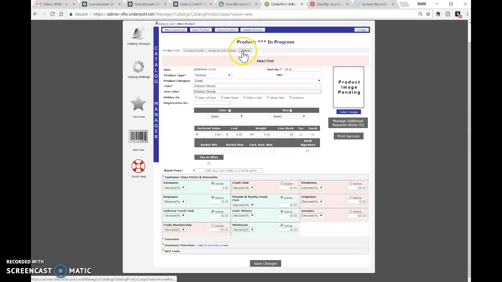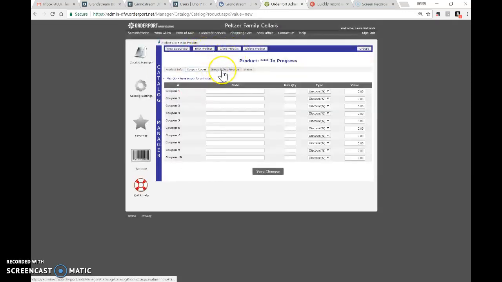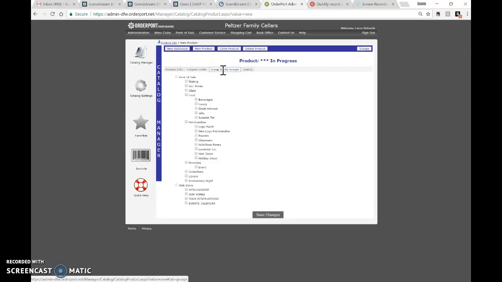Next, you can also add coupon codes here. We don't normally utilize that, but maybe in e-commerce you'll want to. Now you need to select how you want it to appear on the point of sale and in the web store. So you can do that here and here. Make sure that it makes sense. So in this case, there is Great Harvest, so I want the bread to live there. And it's not something that I sell in the web store, so I'm not going to check that.